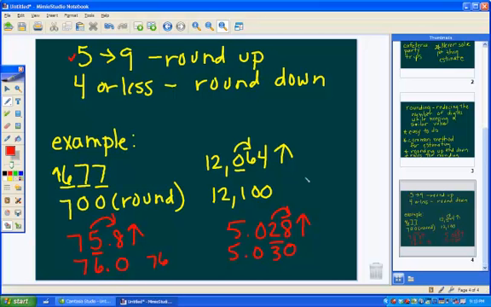Go ahead and try another one for me. Do this on the student side. Okay, I want you to round to the nearest tenths place. Go ahead and pause me and try it. All right, so you were looking at this one. Look next door. It's a 3. Well, now it's 4 or less. We round down. That means he's just going to turn into 0 as well as the other one, and we don't do anything to this guy. So it would actually be 84 and 700 thousandths, or we could just put 84 and 7/10 because we don't have to have those zeros at the end. That was easy.